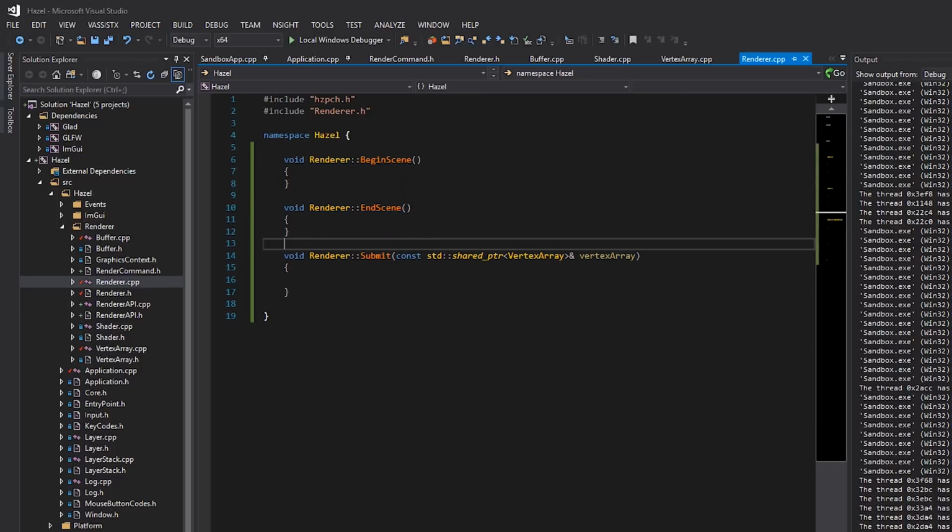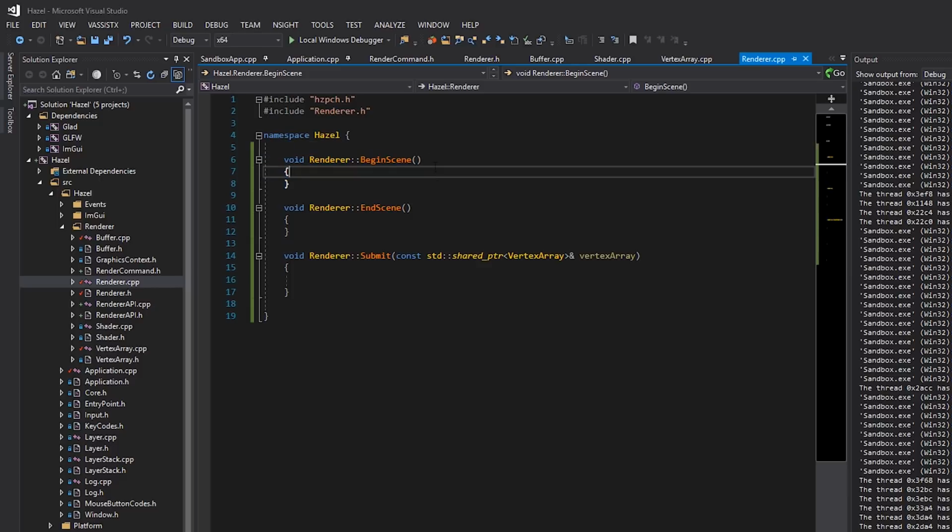In the future, as I said, begin scene takes all of our scene parameters. What does it need to do? It needs to make sure that the shaders that we're using basically get the right uniforms. And those uniforms are going to be things like which environment map we're using, so which cube map to sample from. It's going to be the camera details, like the projection matrix and the view matrix, where the camera is in world space, any calculations we might need for lighting and stuff like that, right?